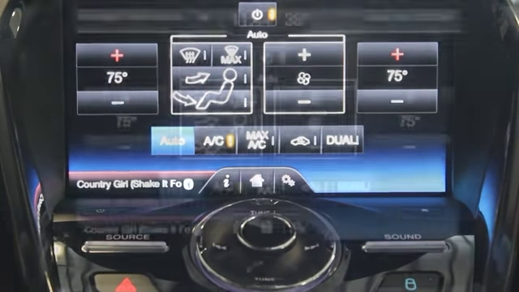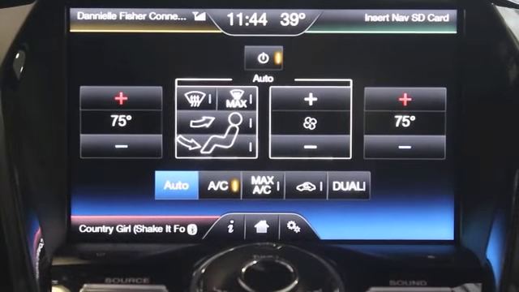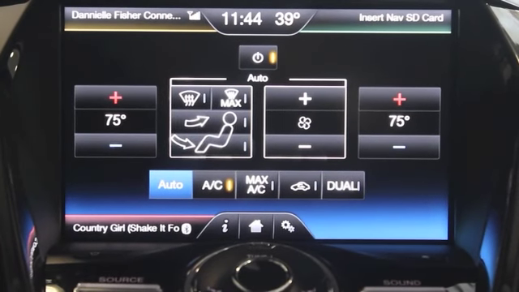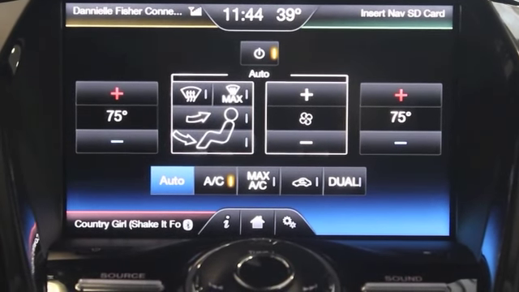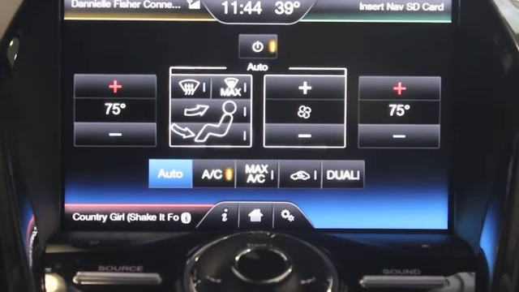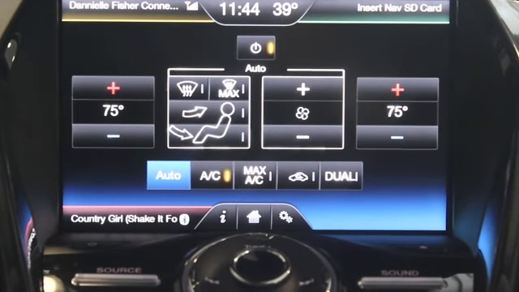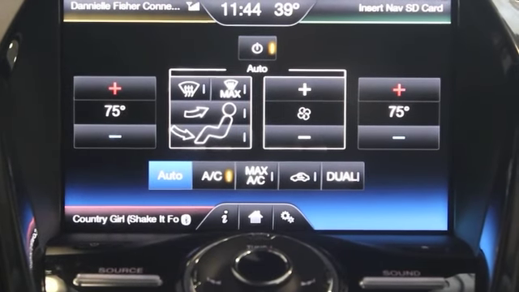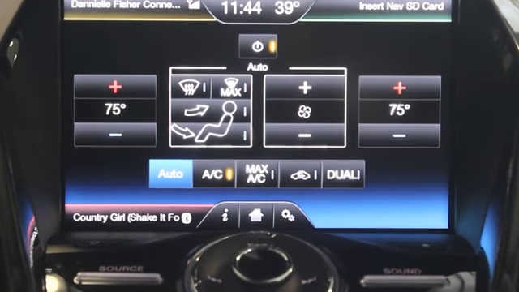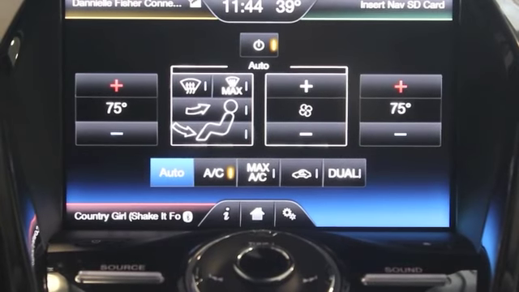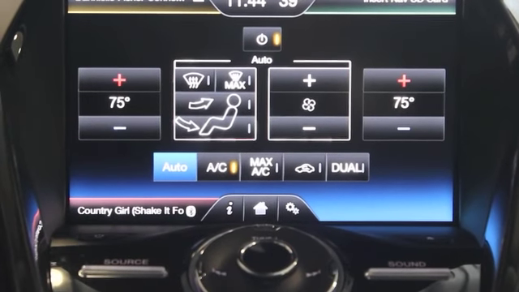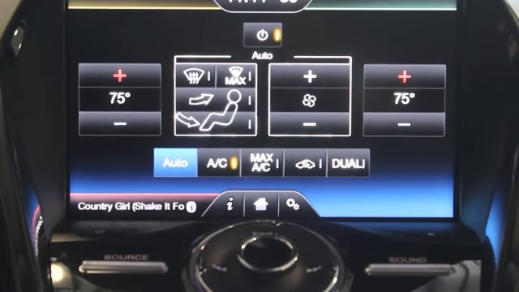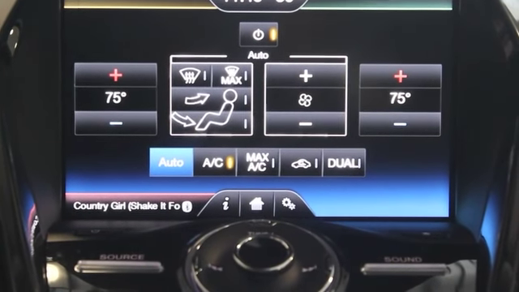So now we're going to push the voice button that is located on your steering wheel. We're going to give her some commands. Now at first when you're practicing with your MyTouch system, it's going to be a little choppy. So at first I might say climate, she'll go okay, climate. Then you say set temperature, she'll go okay, what degree, and then you tell her the degree. So at first it's going to seem like you're chopping it when you're saying your commands.